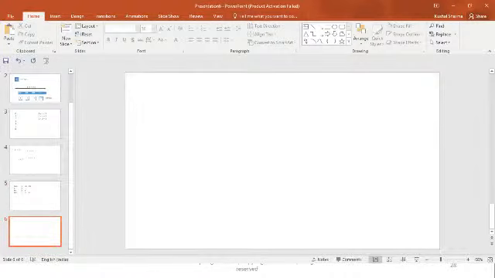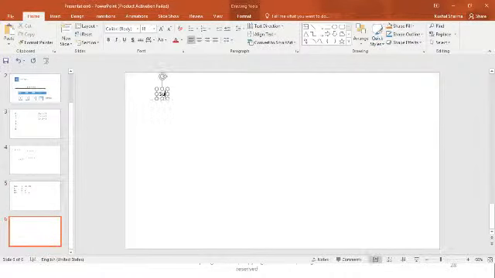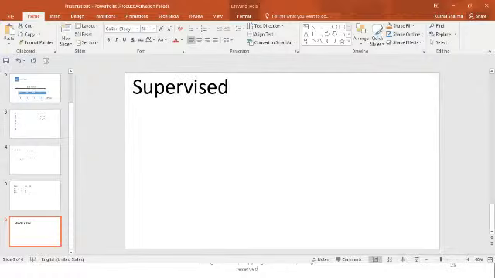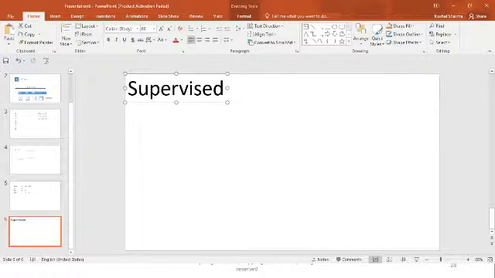Okay, so what does this word mean, supervised? Those who already know something about supervised algorithms, can you please write in the chat box what exactly supervised means? So that I can read it out and understand how many people actually know what this word means, in terms of the algorithms which we are going to discuss.